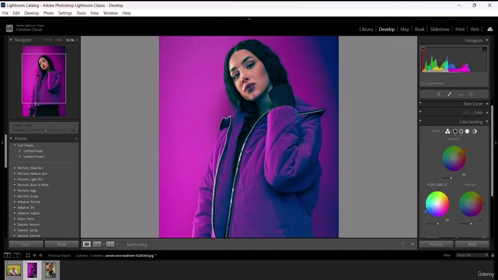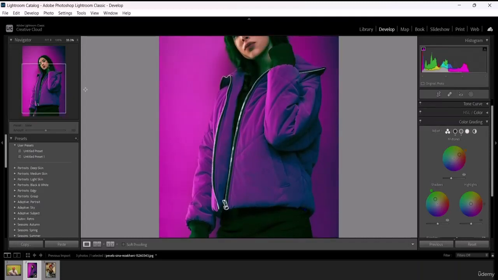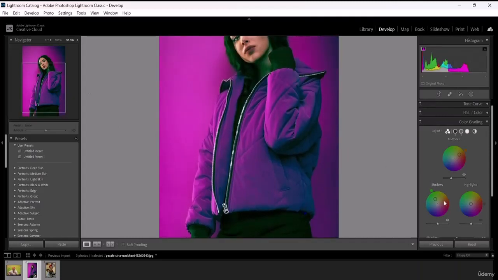I'm going to keep the shadows a bit blue, but if you want it to be a bit different, I'm going to keep it over here, and now you can see it has turned back into pink. So I'm going to keep it somewhere around here so that it looks a lot more purple, with a different type of gradient, using blue, black, purple and magenta. Okay, we are done with that.